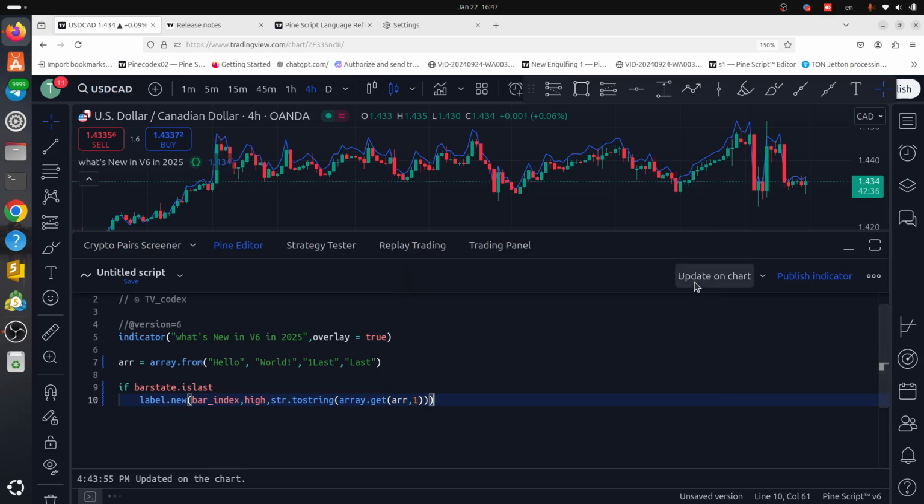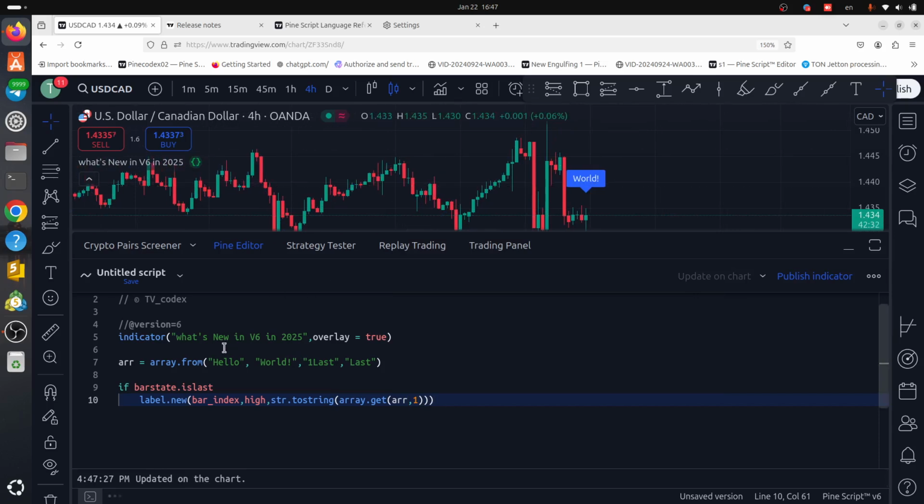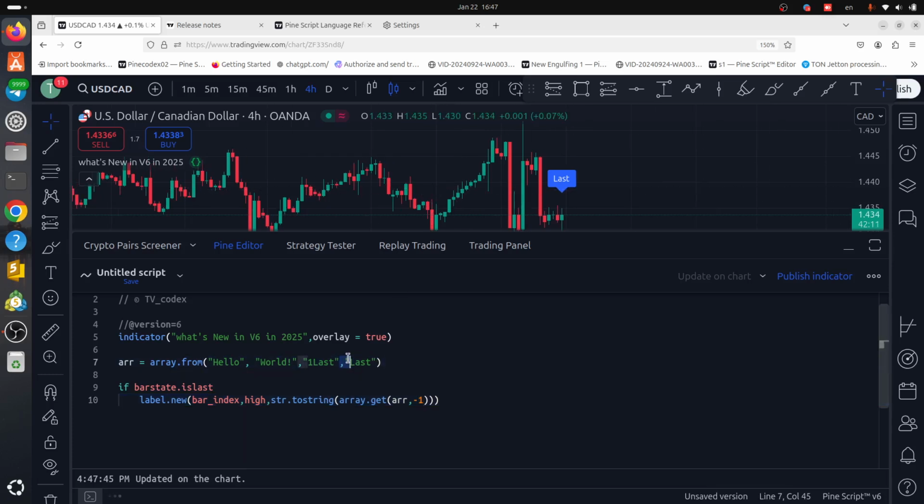Okay, so 1 is the word. Okay, this is 2. So this is -1. For instance, we can start from here with negative. So if I add this, it gives us last. So the last one is -1, then -2.